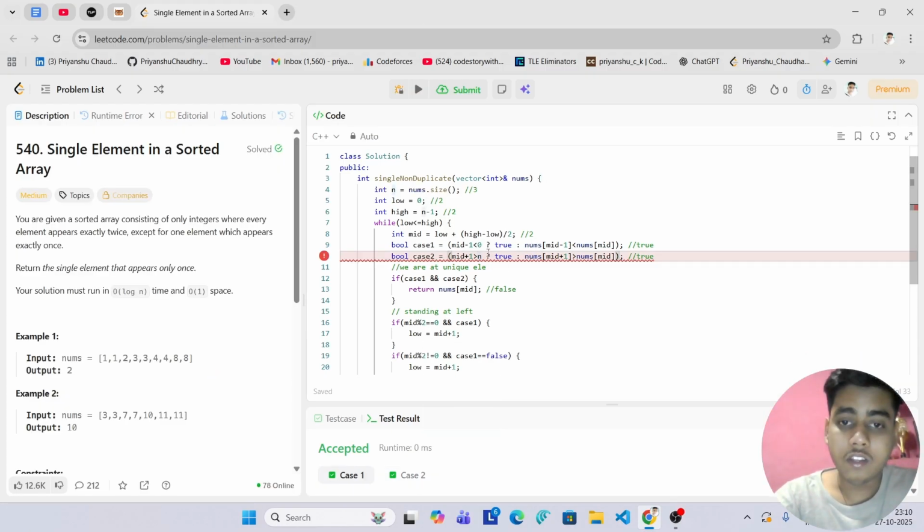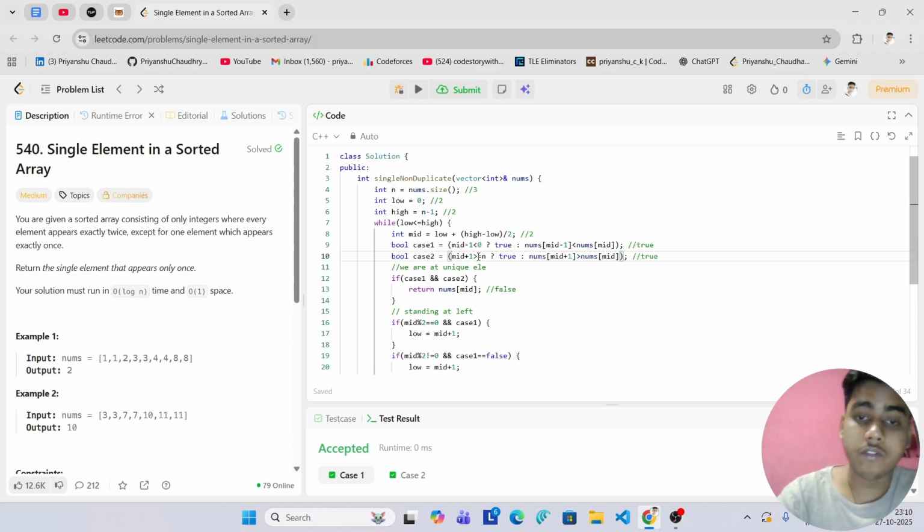Now we can see that in our case too, if we are at the last element, first we should check the out of boundary case. Then we can say that if we are at the last element, we can just check if mid plus 1 is greater than or equal to n.